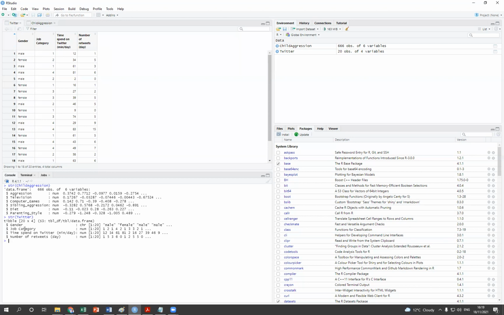And also job category is a categorical variable, although it is considered as numerical, and you can develop a model on that, and it depends on how you interpret this, but technically it's better to use a different type of variables. We put them in factor in different levels. It means that it's better to break the gender into two variables, male and female, and see the influence of each in the model. Or in other words, it creates two variables, male, which is 1 when you're talking about the male people, and female is 1 when you're talking about the female, and the rest is 0. The same for job category.